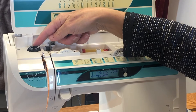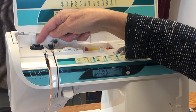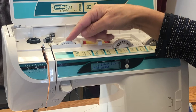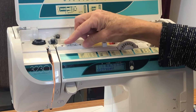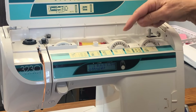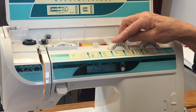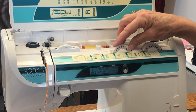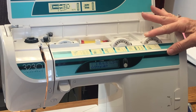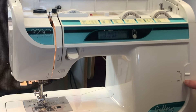Let's review all the dials on the machine and their functions. We'll start with the foot pressure dial — depending on the thickness of your fabric or how many layers, you'll want to adjust it. Next is the thread tension, which has an automatic setting; you can leave it on that or adjust the dial yourself, with the largest number being the tightest tension. Then we have the stitch width dial, which makes your stitch narrow or wide, and the stitch length dial, which is probably set in the middle.